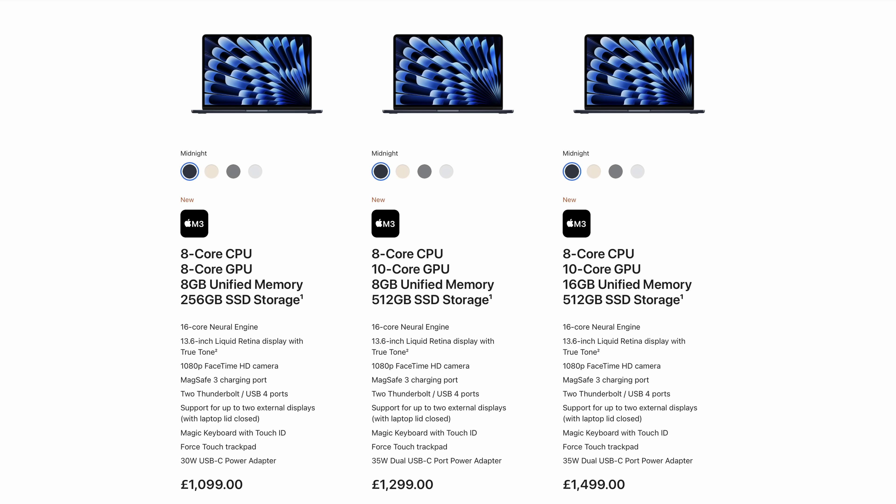Just bear in mind that if you step up to either of the more expensive options you will get two extra graphics cores. So let's run some benchmarks — I'm going to compare these with an M1 MacBook Air, also a 16 gigabyte model. That's because the M3 is not a massive step up over M2, so if you've already got an M2 MacBook Air, upgrading probably doesn't make much sense. In fact the M1 Air is still thoroughly capable, so would you even consider upgrading that? Let's take a look at the numbers starting with Geekbench 6 scores from machines we've specifically tested ourselves.